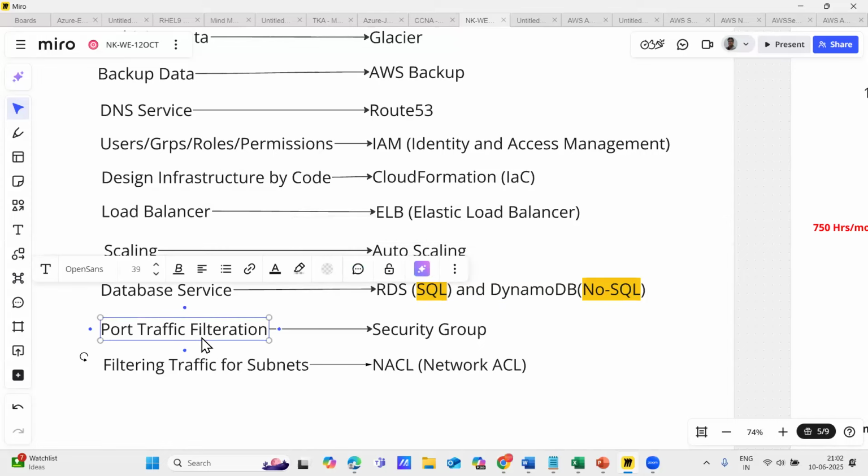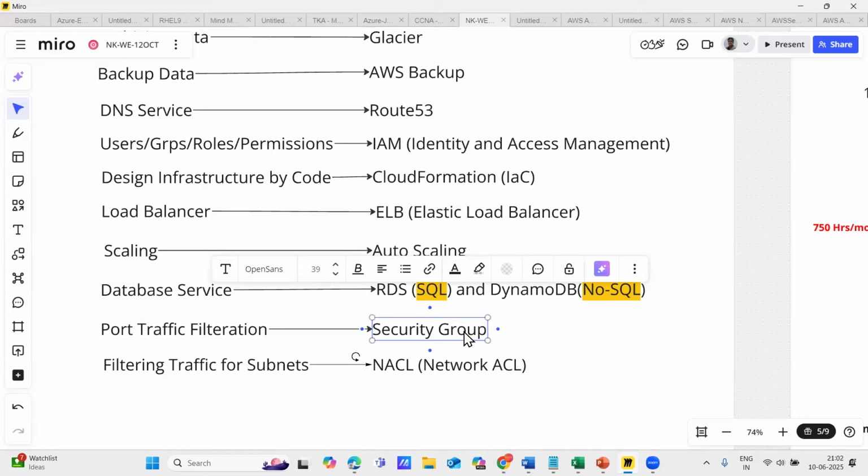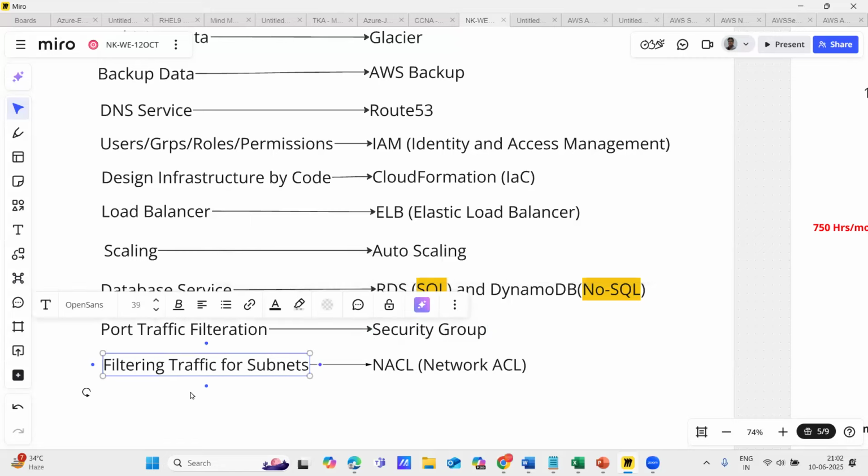Then we have port traffic filtration, security groups, right? If you want to filter incoming or outgoing traffic to your instance, we use a security group.